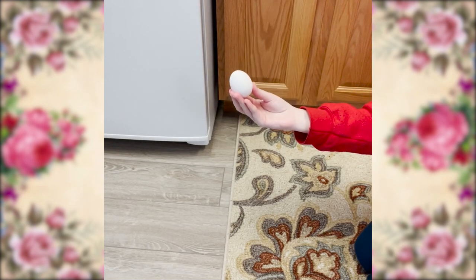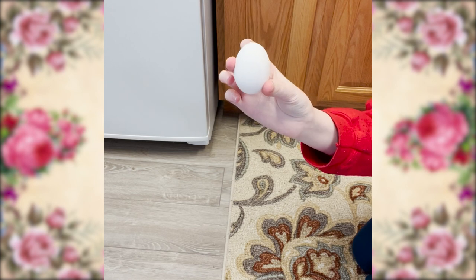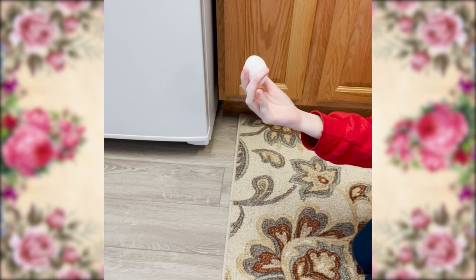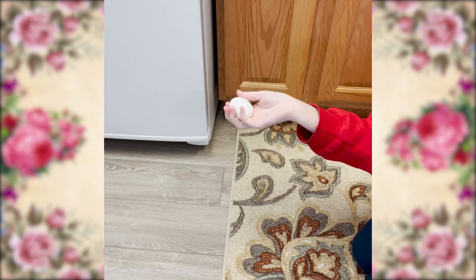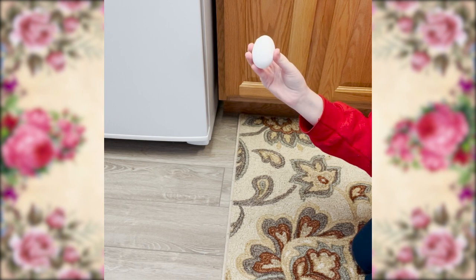The egg. What a fascinating contraption. Look at it. I liken it to a chicken's period. Anyways, so this is what we will be working with. I'm going to teach you this very confusing food item.